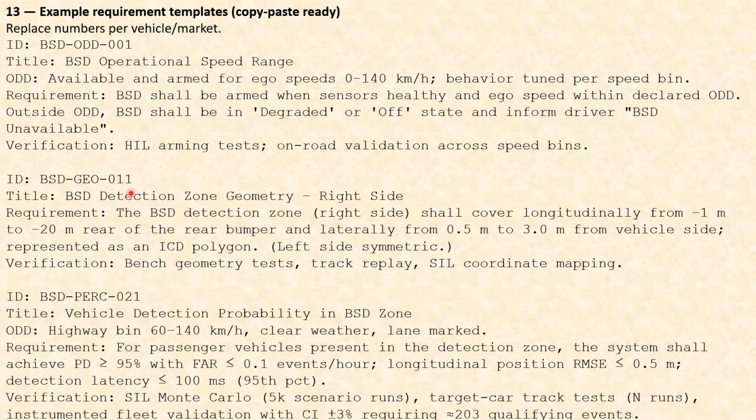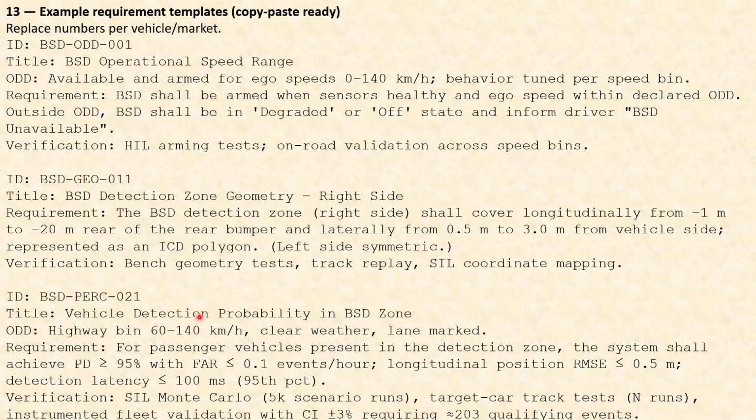Next, zone geometry: the right side detection zone covers longitudinally from -1 meter to -20 meter relative to the rear bumper, and laterally from 0.5 meter to 3 meter from the vehicle side, represented as an ICD polygon, and the left side is symmetric. Exact symmetry on both the right side and left side must be considered.